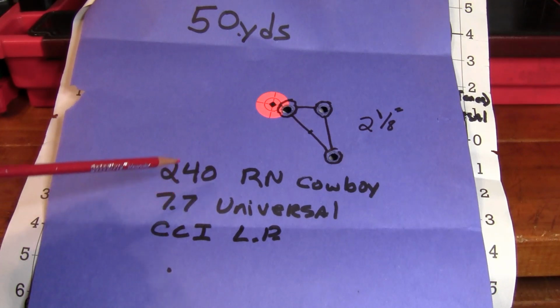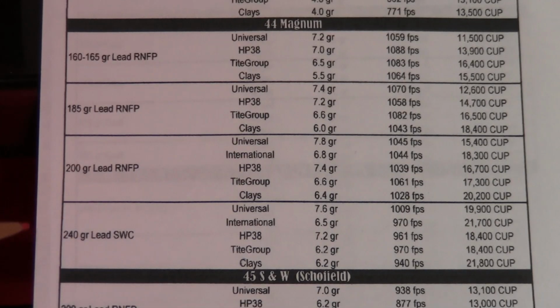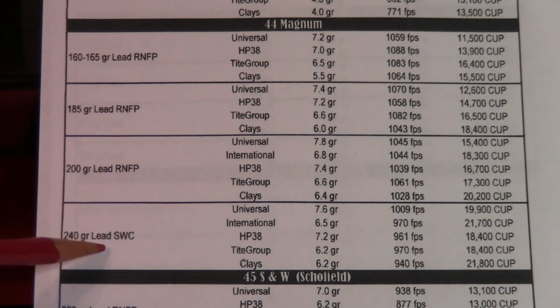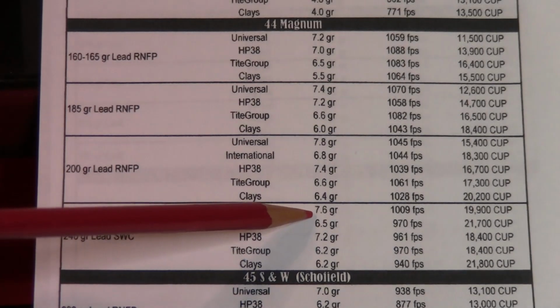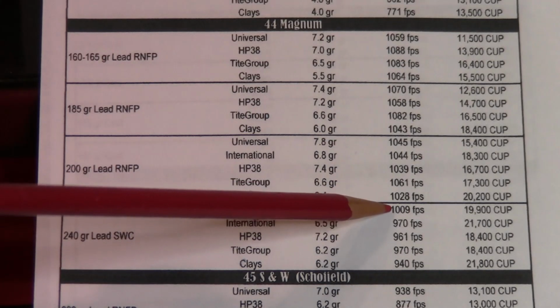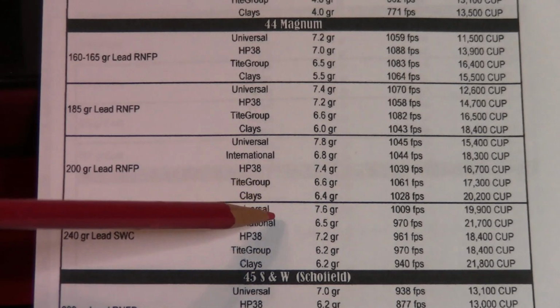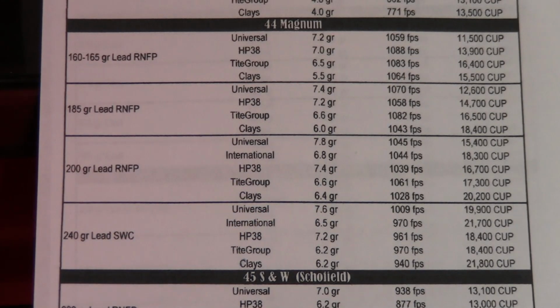But I still wanted to get those Keith bullets to shoot, so I decided to go back to the loading press and load up some more ammunition. So my next load, using the 240 grain lead semi-wadcutter, it says max load 7.6 grains for 1,009 feet per second, so I dropped it all the way down to 7.2 grains, and I want to see how that shoots.